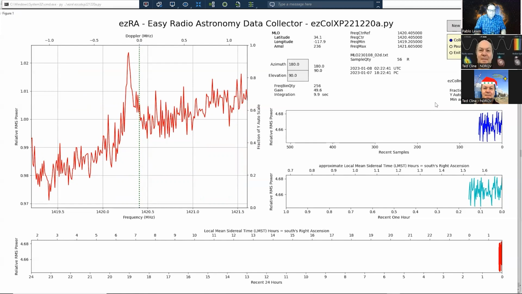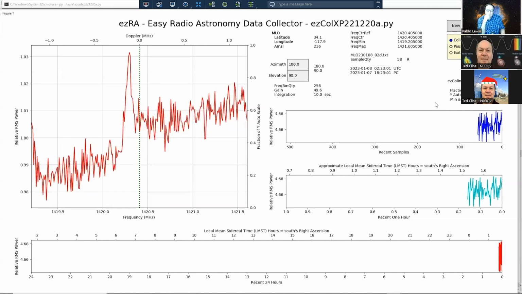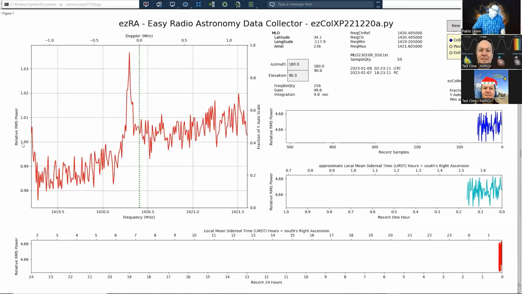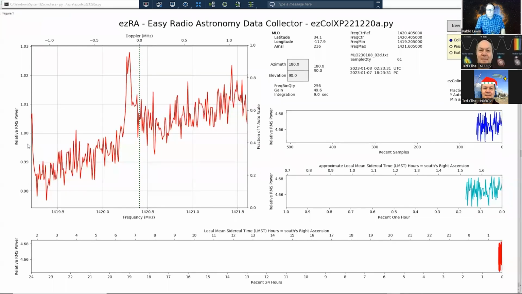It's in the same place where we saw a bump earlier, but it's more zoomed in. It's more magnified is perhaps the right word. It is kind of arbitrary, though. On the left-hand side of that spectrum graph, you can see 1.0. So this is the relative measurements of those two things as far as energy. And I'm not sure it has much meaning there. But ezRA doesn't worry about absolute measurements. It only worries about relative measurements that it has taken. I don't know if it's very good at comparing to other people's data, but of the data inside ezRA, it will compare between those values. And that's what's going on here.